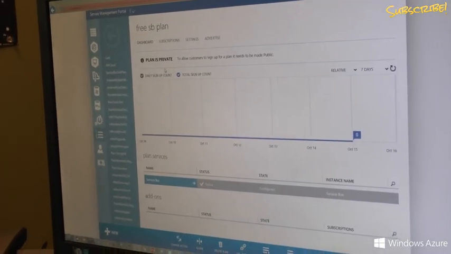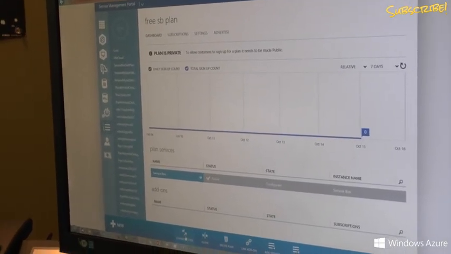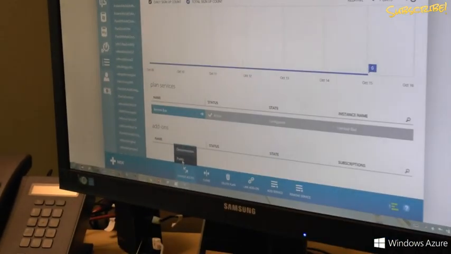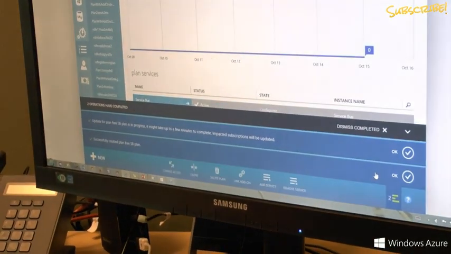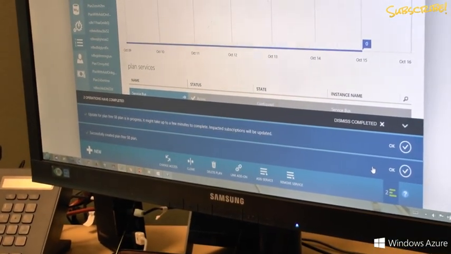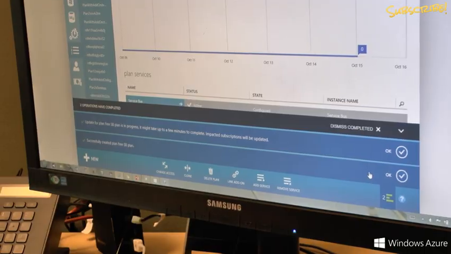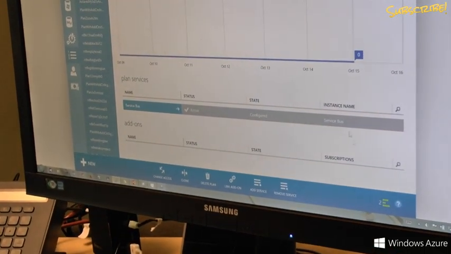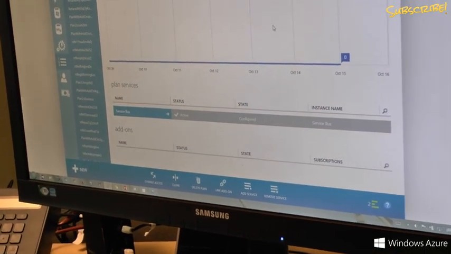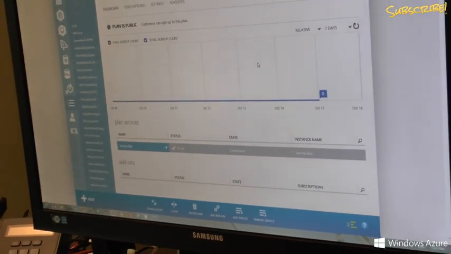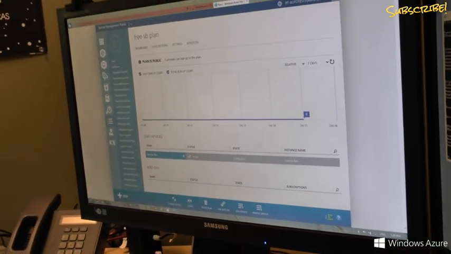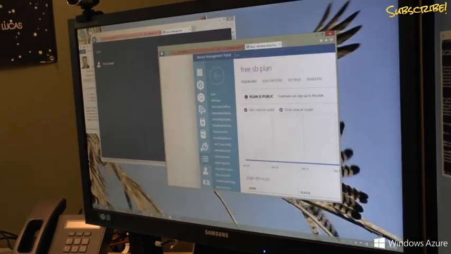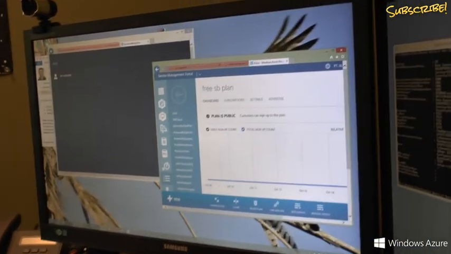So if I want to actually make it free, basically I will go here and make it public. By default, all plans are private, and you can either manually add users to the plan or create an invitation code, and others will be able to pick it up. So what is the effect of that now? The effect is for a user, and I'll switch from the admin portal to the user portal.